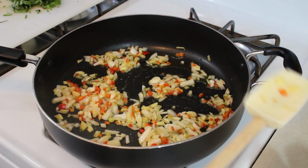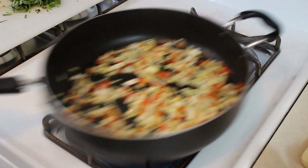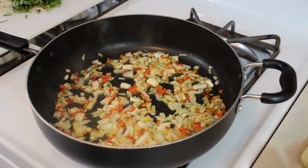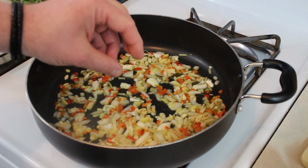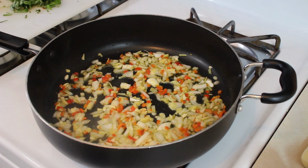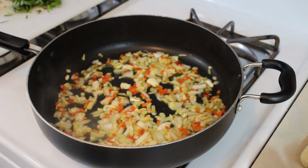Now you can smell that ginger and that garlic. Oh, it smells so good. Now let this go for about 2 minutes. I want to get all those aromatics to be translucent and cook before I add my rice and my sauce to it. The smaller the dice, the better on this.